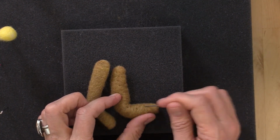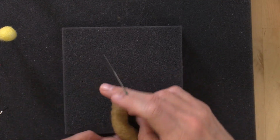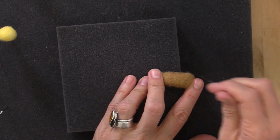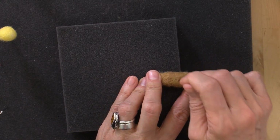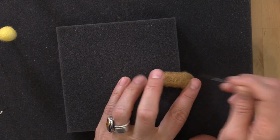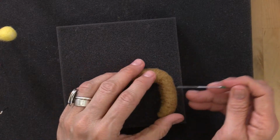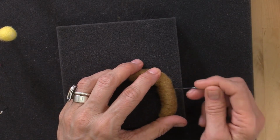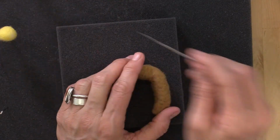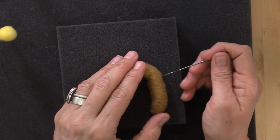We're going to shape all into the foot. All of it needs to be dense. We're going to shape the back and the bottom as well. So you can put it over your little piece of foam, needle felt it down right into the bottom of the foot, and needle felt the back of the leg here. This is the back, to start to shape it and get it like you want. This is a triangle, sorry. That was a star.